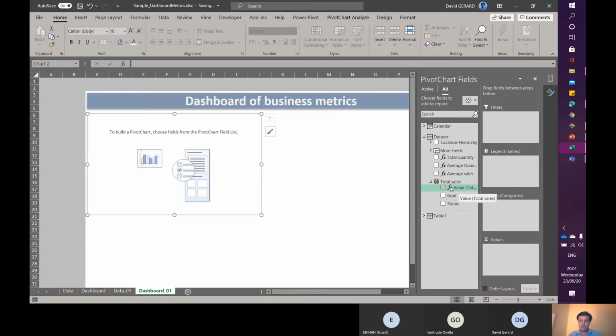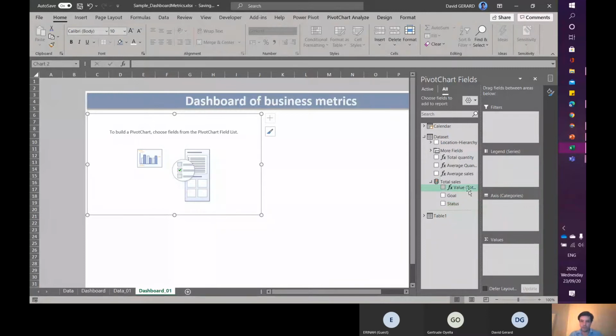And the status shows if you have achieved that goal or if you're far away from that goal. It can be represented symbolically with red, green, blue, or symbols going up, down, expressing good, bad, or down, up, and so on.